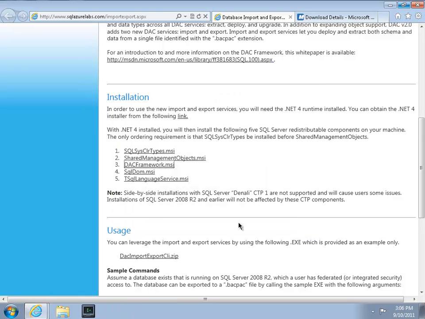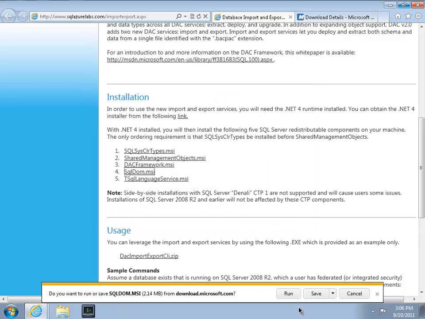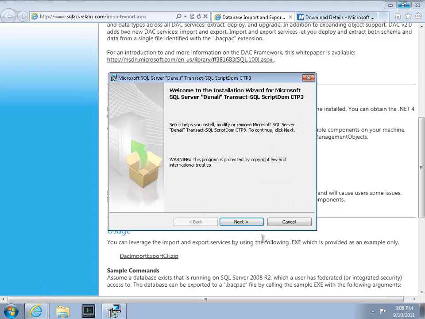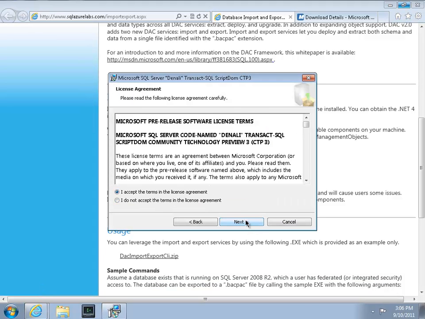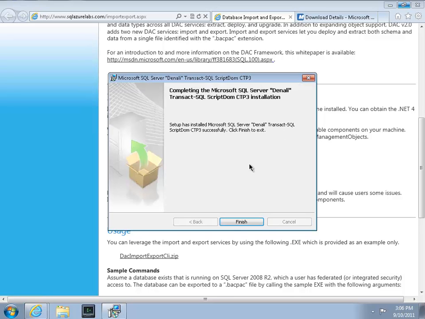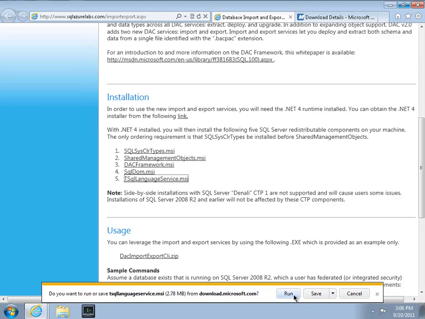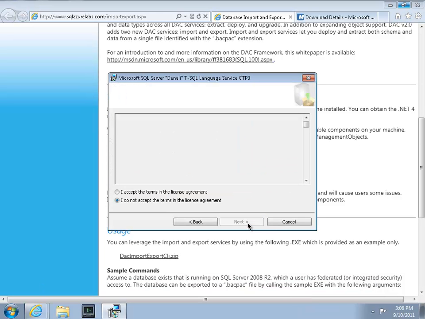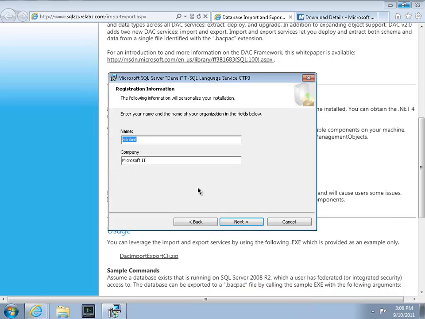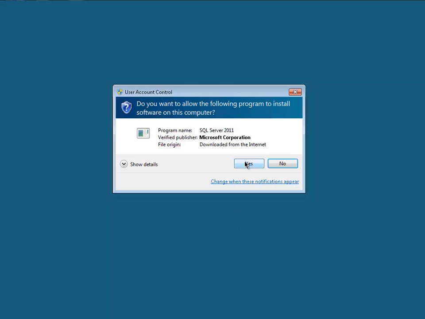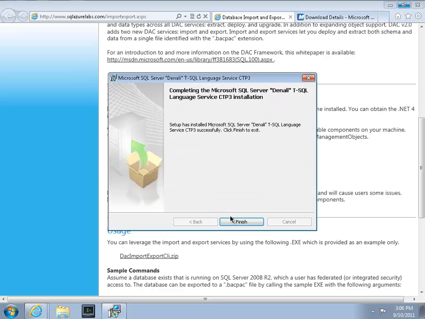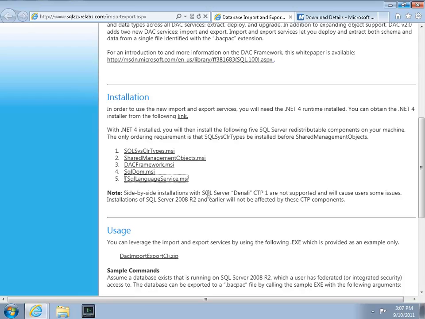DAC needs these other libraries in order to correctly script T-SQL and connect to SQL Server. And obviously the system CLR types are necessary for operating with system CLR data, such as spatial data types. So I've installed all the MSIs now.